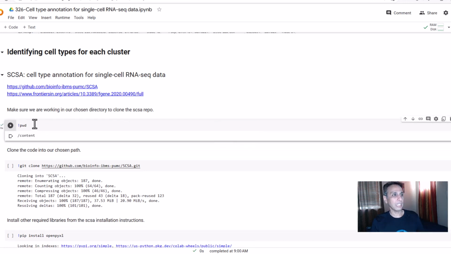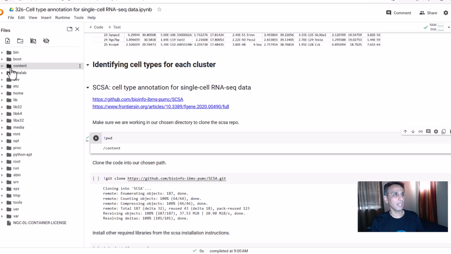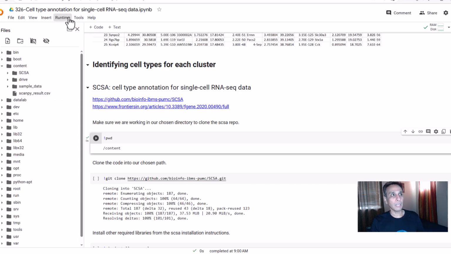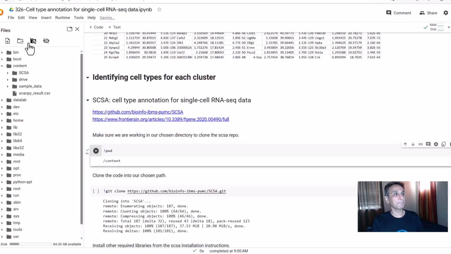First things first, what is our present working directory? Again, I'm in Colab, so it's /content. If I go back up here, it's stored as part of this content. But once this runtime is disconnected, all that stuff is gone. Of course, you can repeat this in your local notebooks or whatever IDE you use. But just a quick warning that I'm using Colab and I'm selecting a location that will be deleted when the runtime is closed. Or you can link your Google Drive, and then you can use that as the path if you want.